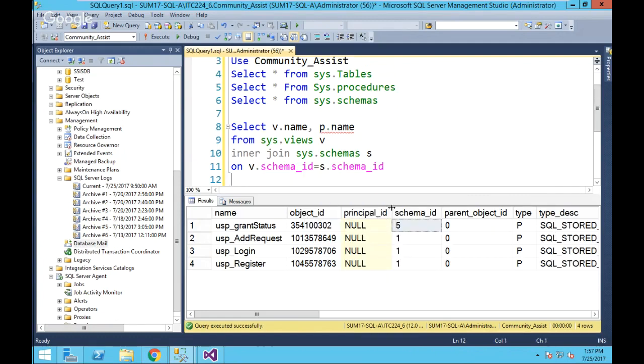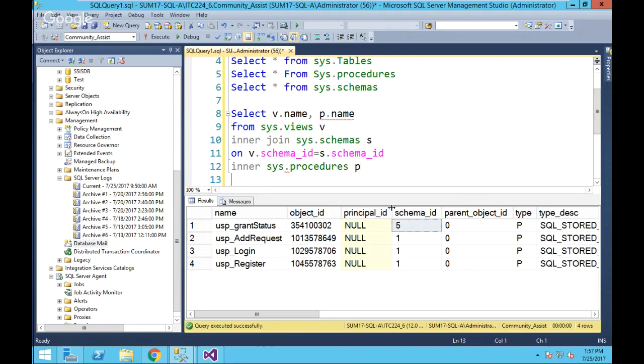And then I'm going to inner join sys.procedures P on P.schema_id equals S.schema_id. I don't know if this will work. It's not working.